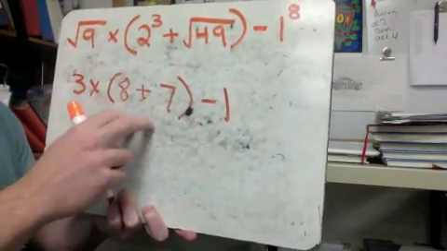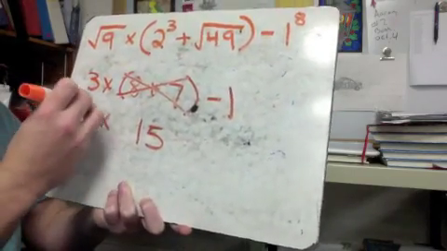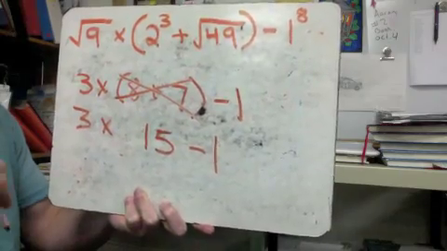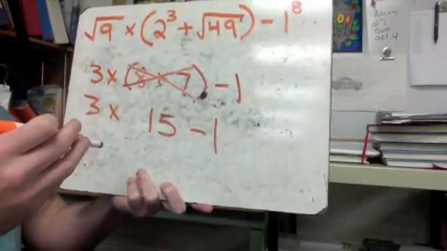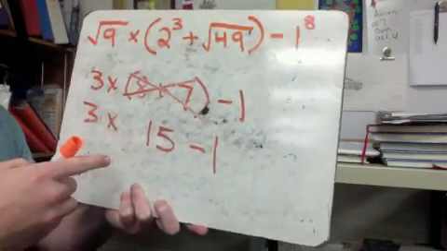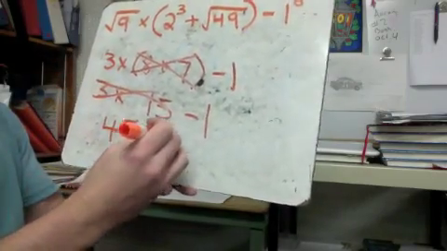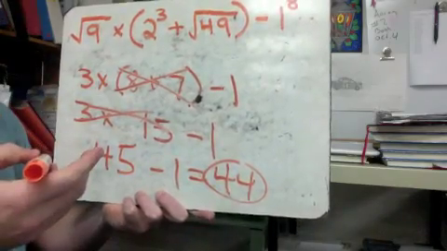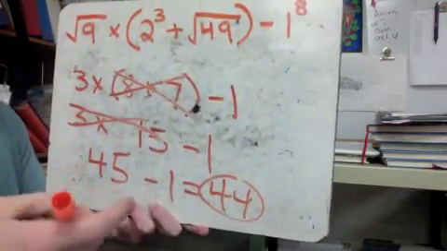I would start with the parenthesis, which would give us 15. I'm going to bring everything I've used straight down. Next is multiplication and division from left to right, whichever comes first. We only have one multiplication, so 3 times 15 — if you think about it like a clock, 3 sets of 15 minutes is 45 minutes. Now bring everything down, subtract 1, and that's going to be 44. This was not really any different than what you've done before — you just needed to simplify the numbers to regular numbers first.